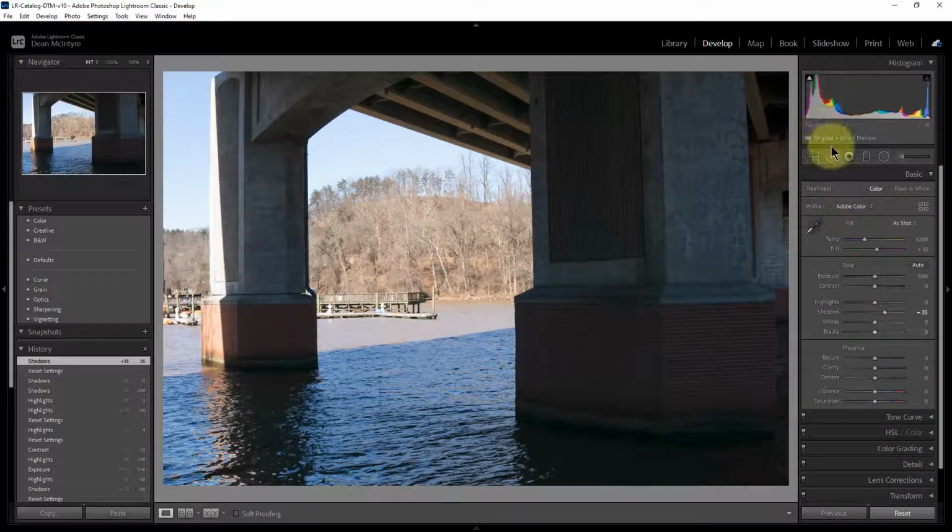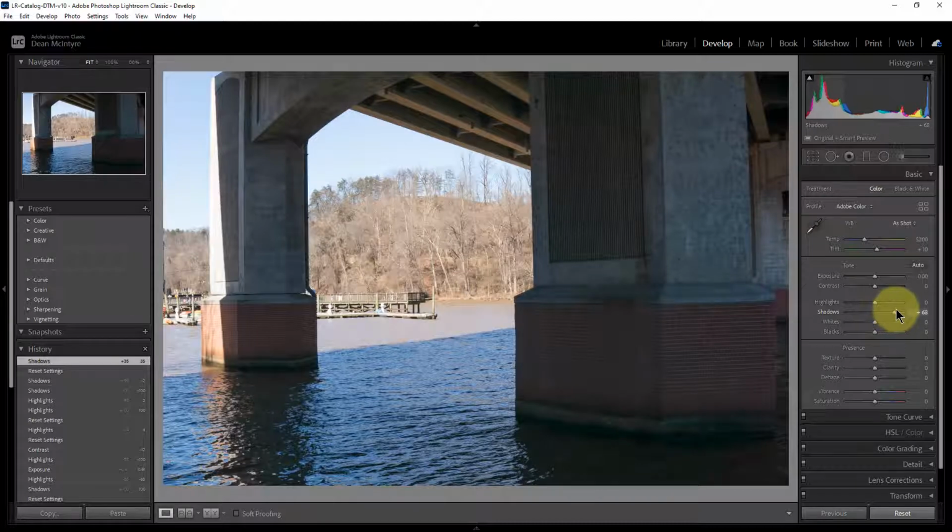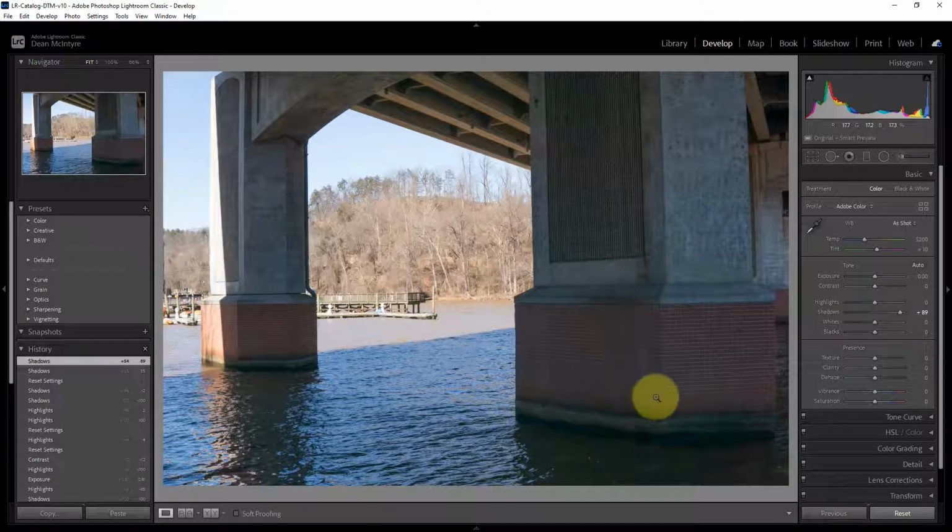And if you look at the histogram up here, as I move this shadow range, it's moving over, and it's flattening out a little bit. So there we've gotten to a level, looks pretty good there, and it's evened things out. There's not such a spike over here. It's brought it in some. There's still a bunch of shadow detail and darker colors in here. And that's probably a better range for it.